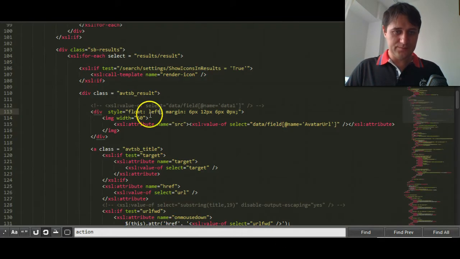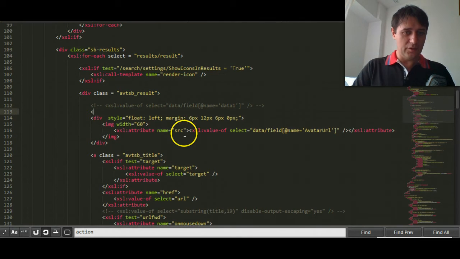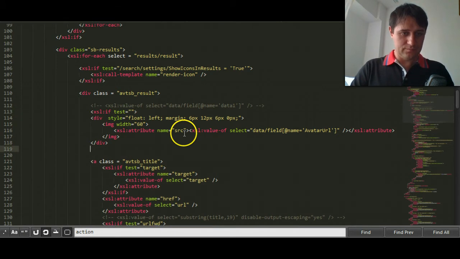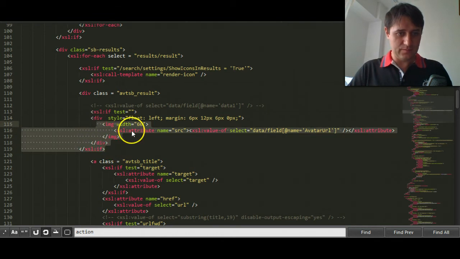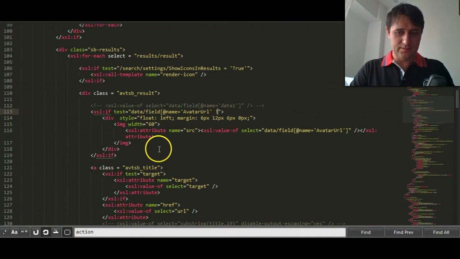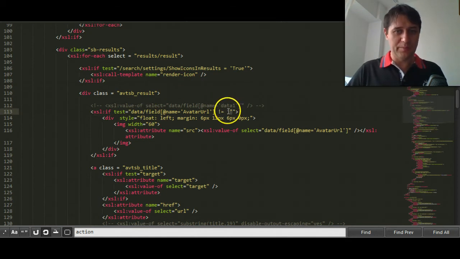I would just add an if, so I can say if test equals, and I will test that this data actually exists, and you can do this in XSL, for example, like this. So I just compare it to an empty string. Only then it will display this image.